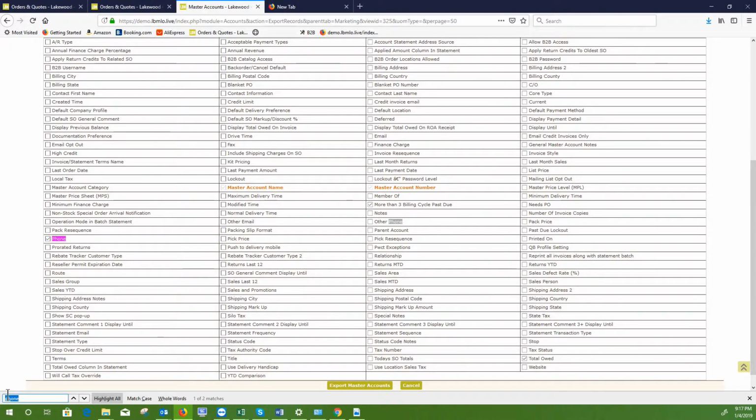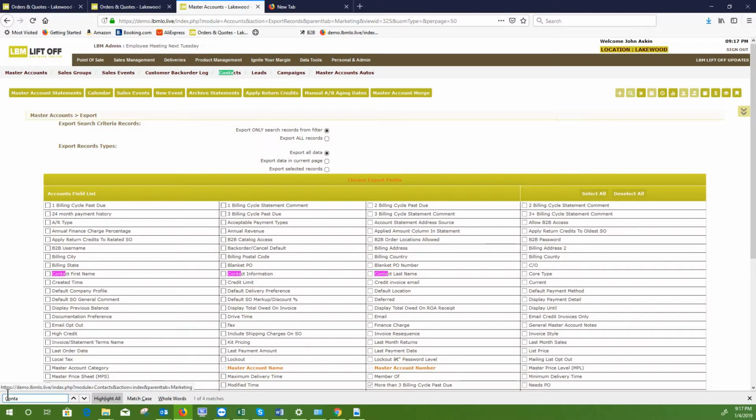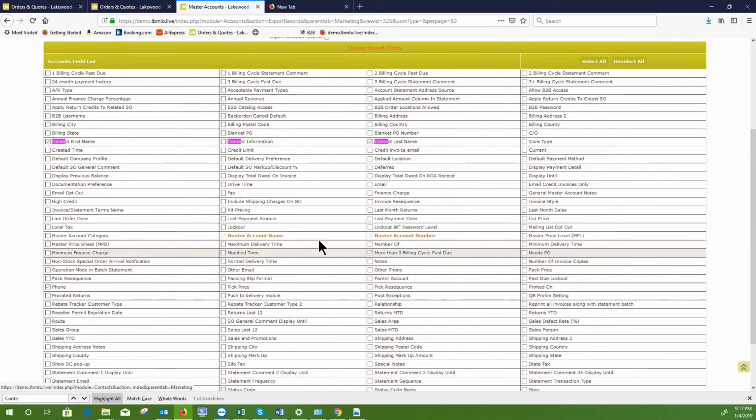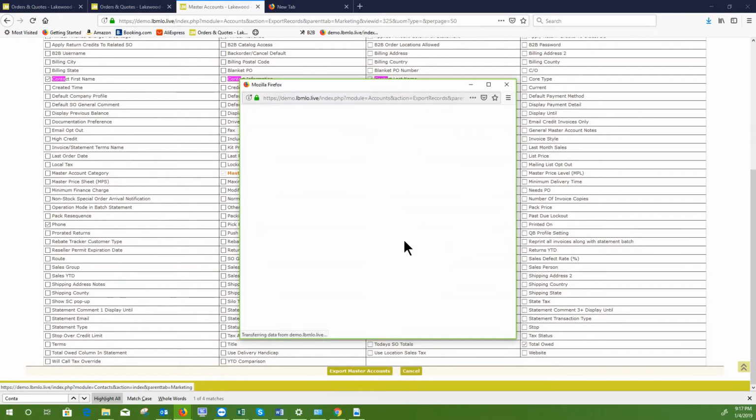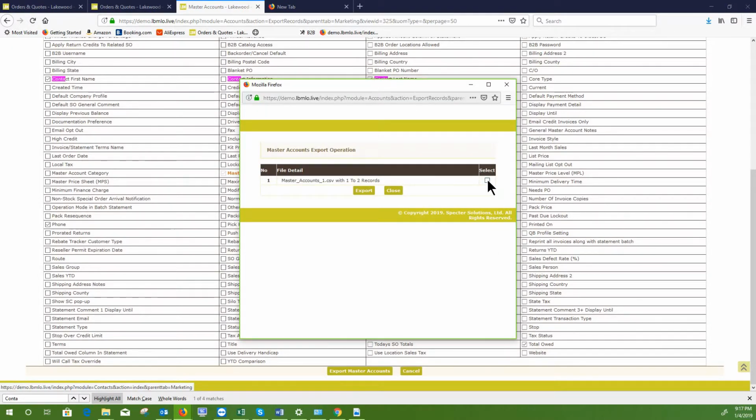But the other thing is I want to know who you should be talking to. So I can start typing in contact, and I've got the contact first name and the contact last name. So now, based off that filter, I've deleted a bunch of fields I didn't want to see, but I also have added a couple fields that weren't even included in the filter. And if I just hit export now, it's going to export the two records.